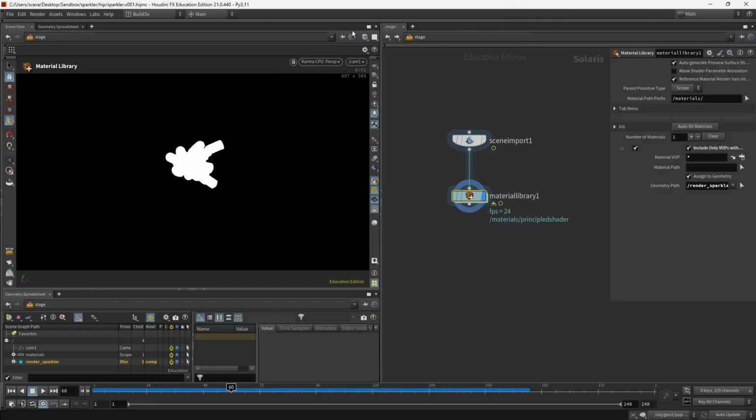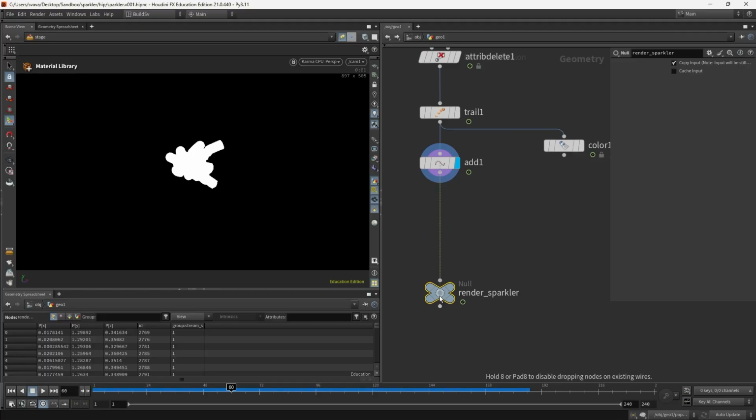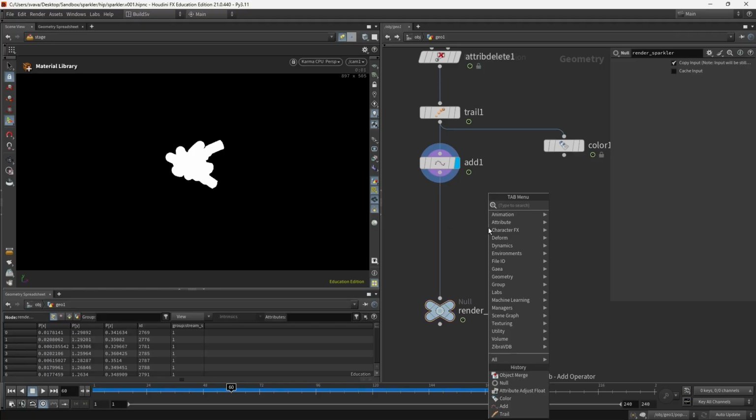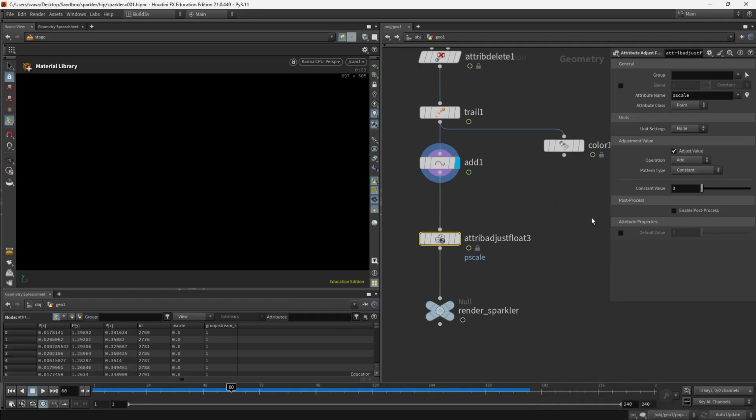And now I wanna pin the view inside of stage and go back to the system to make my curves thinner. So object, Geo1. And down here I wanna create a new attribute called width, and it's gonna be a float attribute. So I'm gonna put down an attribute adjust float. And I'm gonna call it width and set it to something small like 0.001. Probably a bit smaller, to something like this.